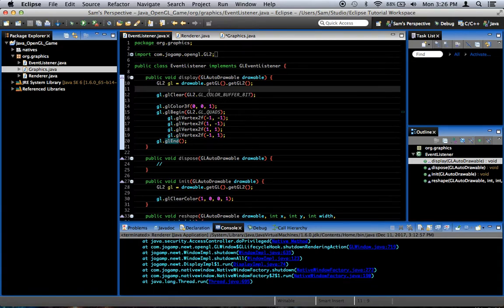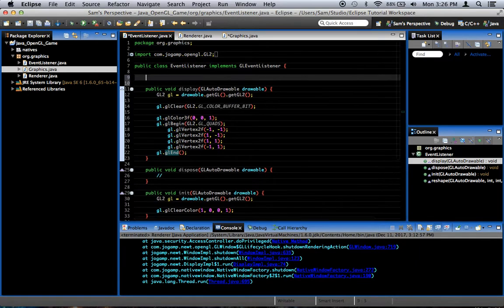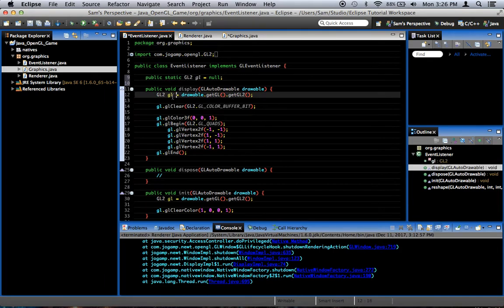So there's a couple ways we could fix this. I think the way that we're going to do it is I'm just going to create a public static GL2 and call it GL equals null to begin with. And in the display class, we're just going to say that GL equals drawable.getGL.getGL2.